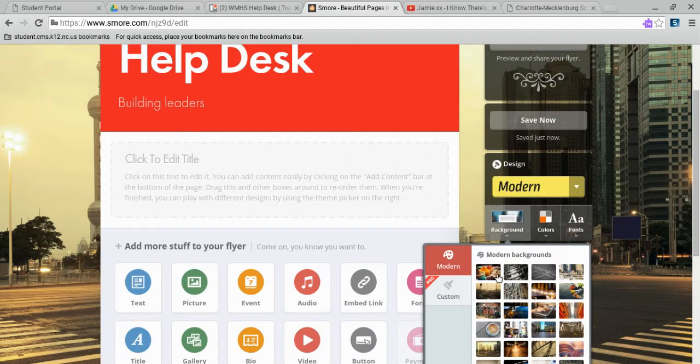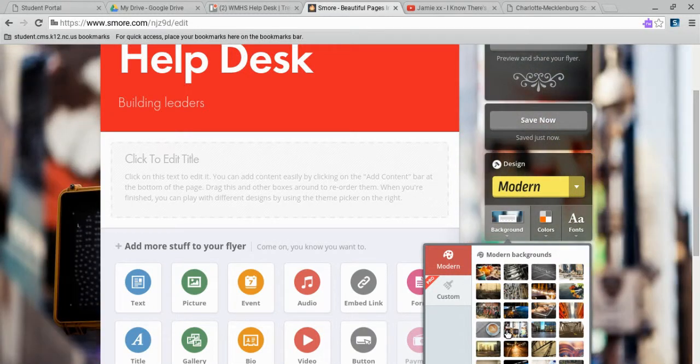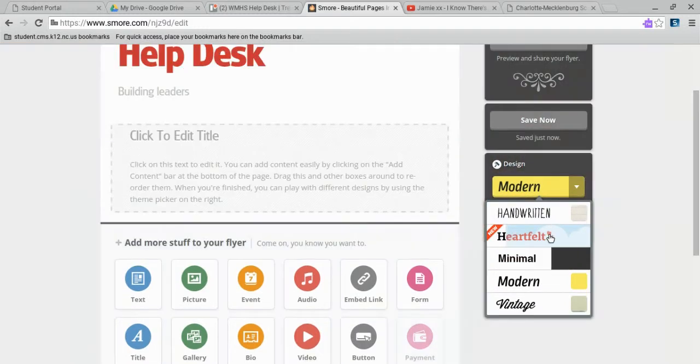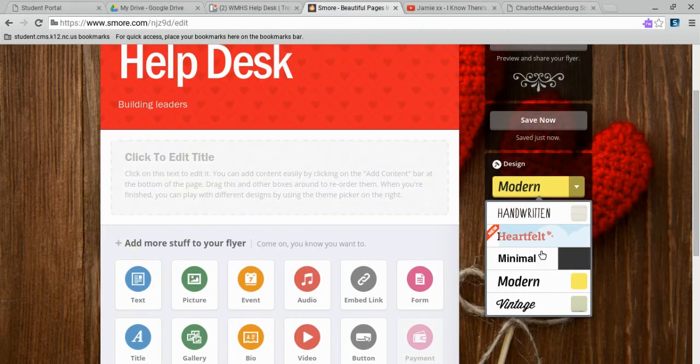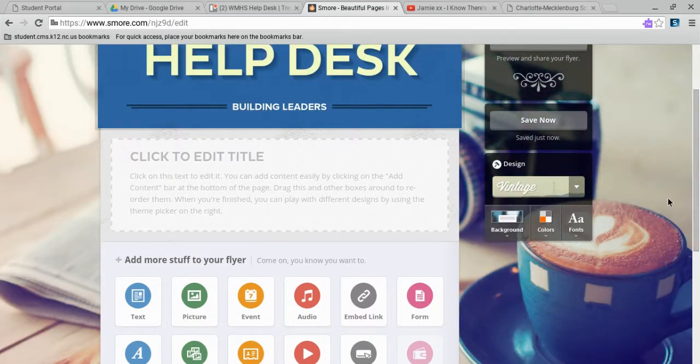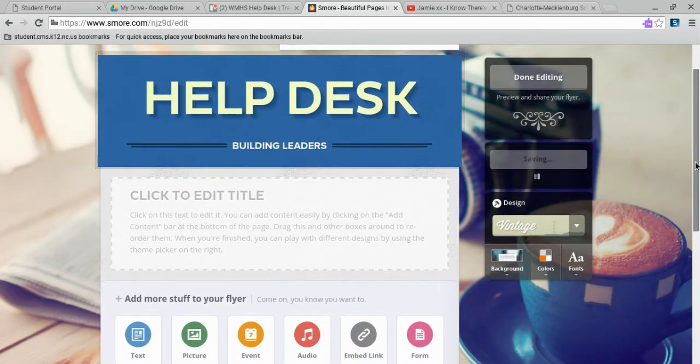But I like blue, so I'll choose blue. You pick whatever color you want. And for the background, I kind of like this one. Makes it look more busy, more modern. Change it back to gray because it matches. Also, if you don't want to choose your own design, you can always go here and it'll change it for you. But I'll choose this one for now because I just changed the whole thing.